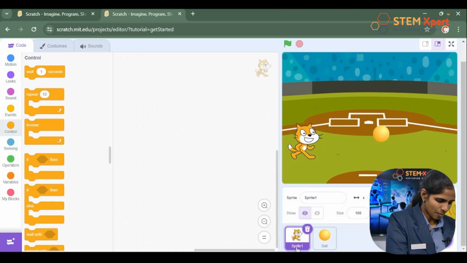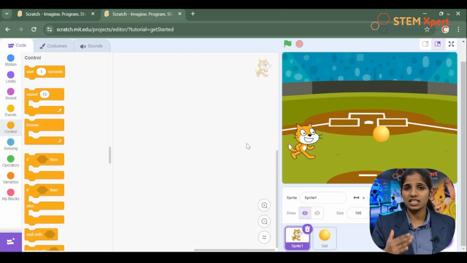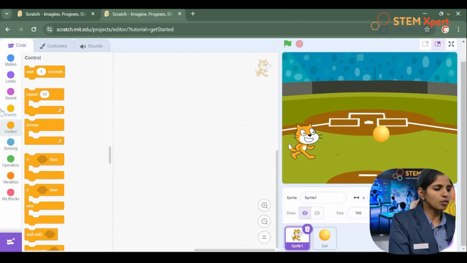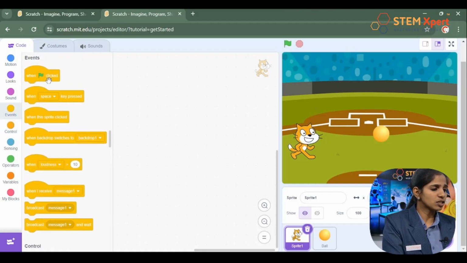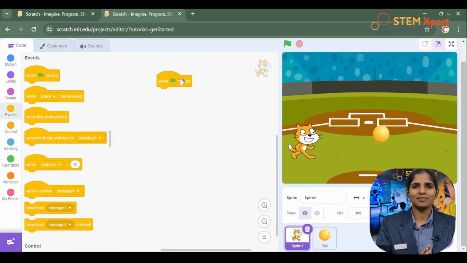So see what happens, okay? First, in order to start an event in Scratch, tell me what I should do. I should go to the event block. Yes, I'm going. Also, please click on the event block and choose from there when green flag clicked. It's your turn. Please do it now.